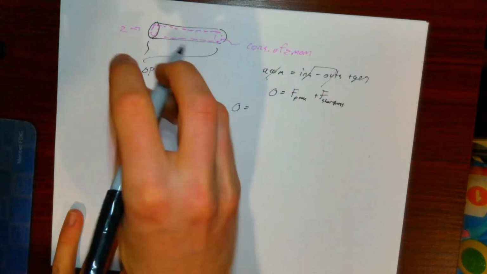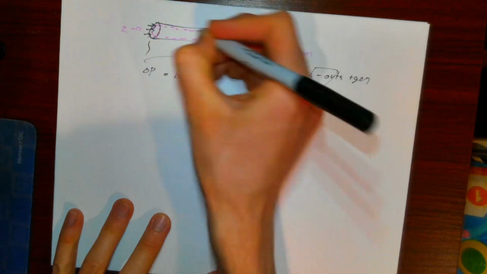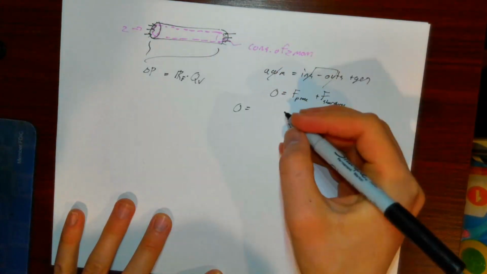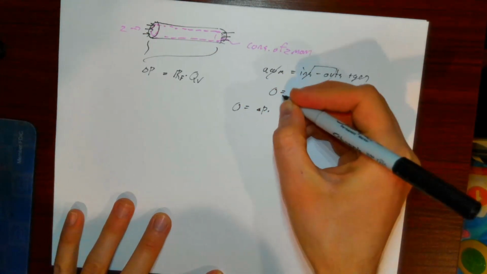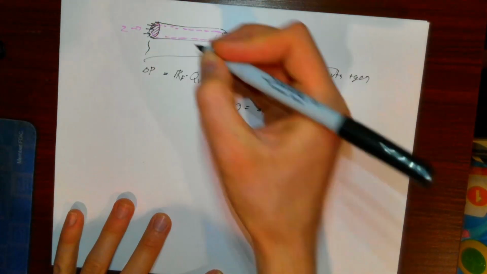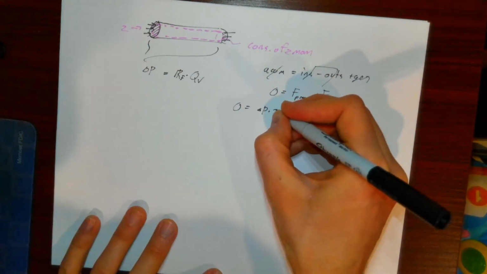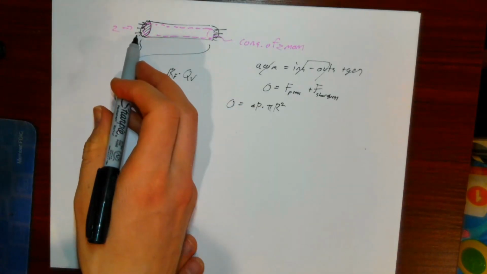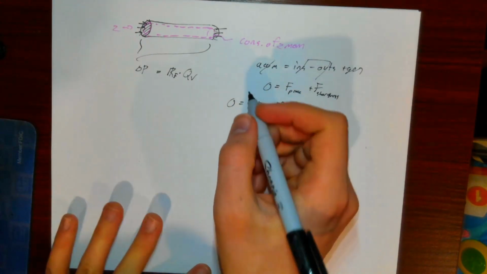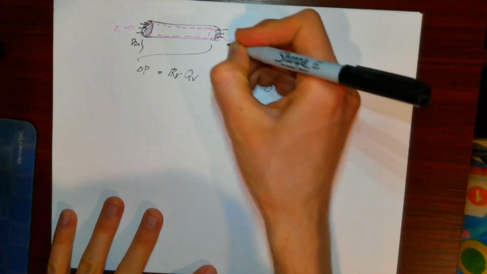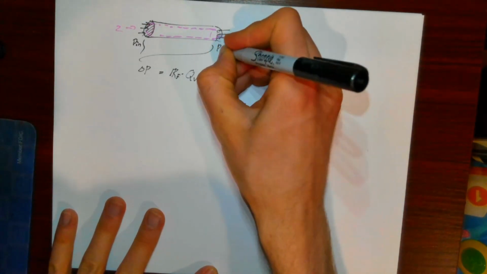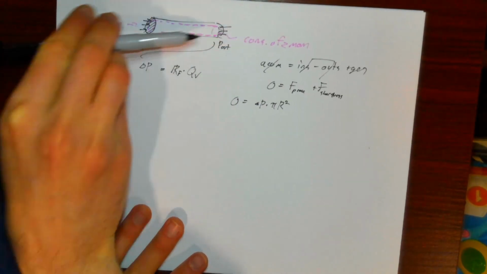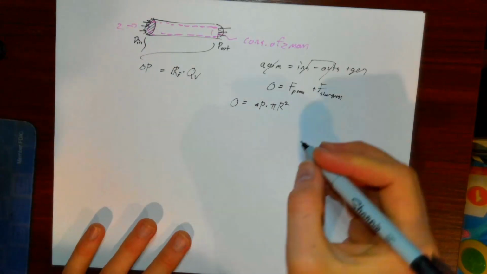is just delta, I have this pressure, this upstream pressure pushing this way, this downstream pressure pushing this way. So the net pressure force is just going to be delta P times pi r squared, the area of this face right here. So it's going to be delta P times pi r squared. Right? And since delta P is formulated as P in minus P out, this prescribed this way, is indeed in the positive z direction.